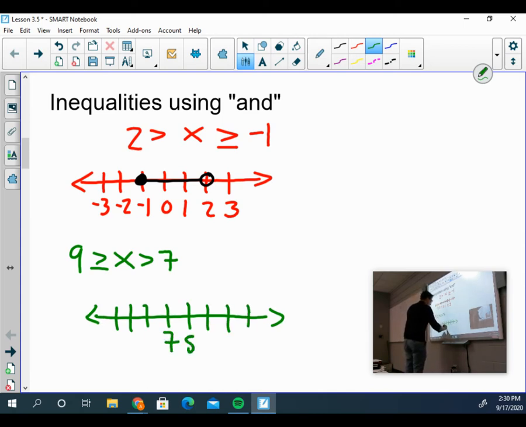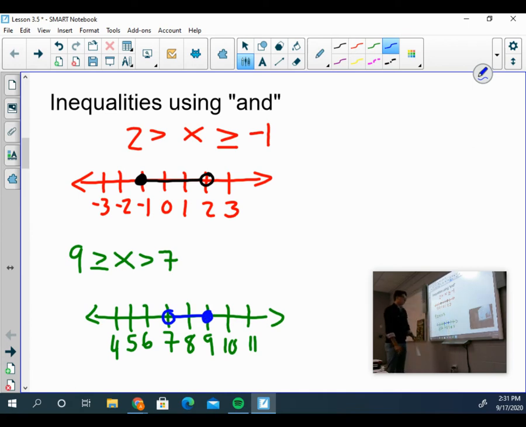you should have come up with something similar to the following graph. Identify my points of interest, 7 and 9. Again, it's an and inequality, so I have a line connecting the two. I also could view it as I know x's values have to be greater than 7, so moving to the right from 7. But they have to be less than 9, so I'm moving to the left of 9. And finally, I'm going to fill in my circle at 9 because there is an equal to, but not do that at 7. So that's a rough overview of how we create graphs for and inequalities.